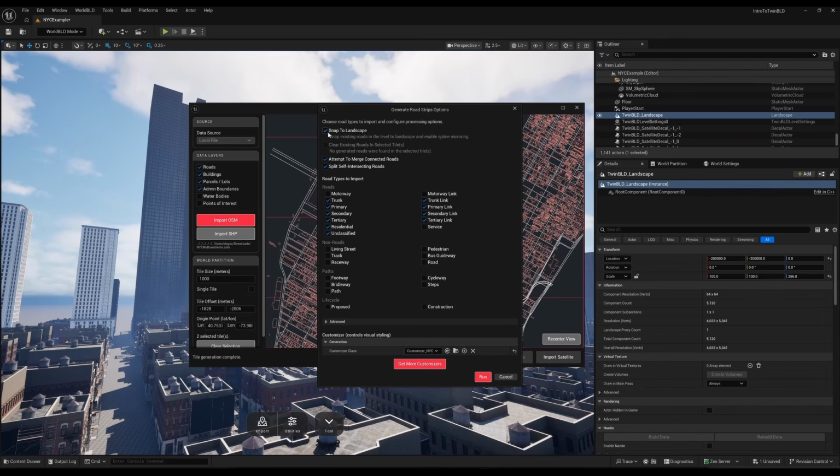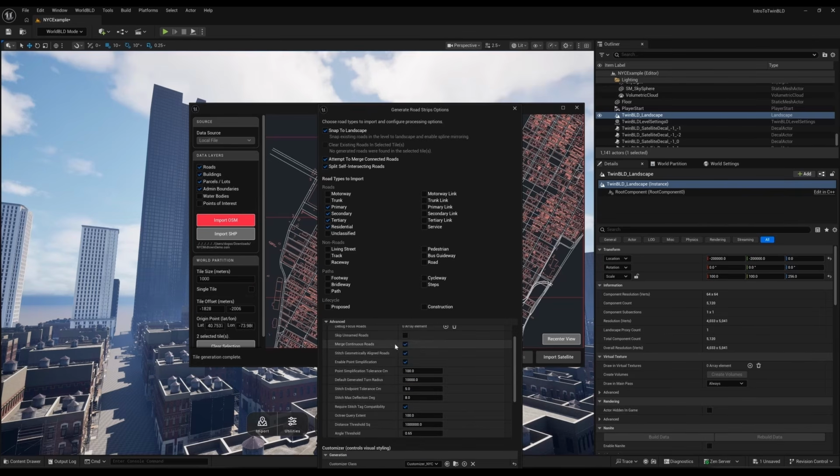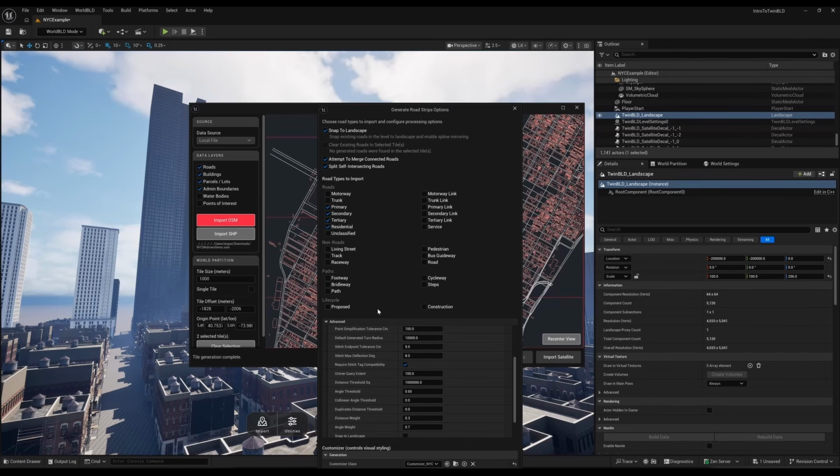For our first pass, we want to generate only the main roads. This means unchecking the motorway options, the trunk options, and then the link options. Links are more rare, but they indicate small merges or connector roads, which creates unnecessary noise. We just want a simple, clean base, and then we'll import more roads later. The rest of these options can almost always be left to the default. You may want to turn off some of the simplification for winding sloped roads, but otherwise, you can ignore the advanced options.